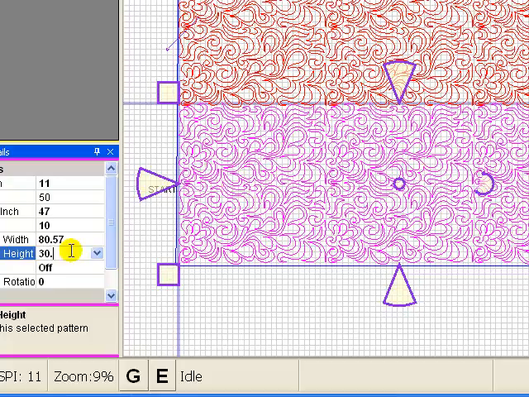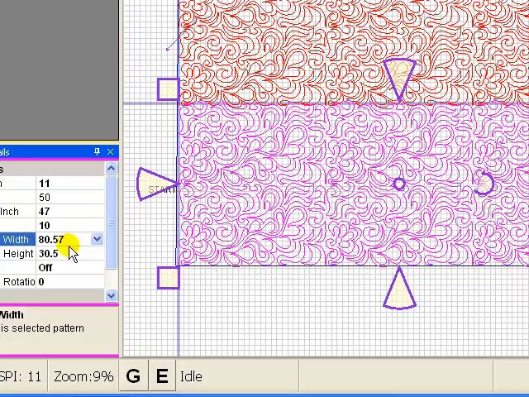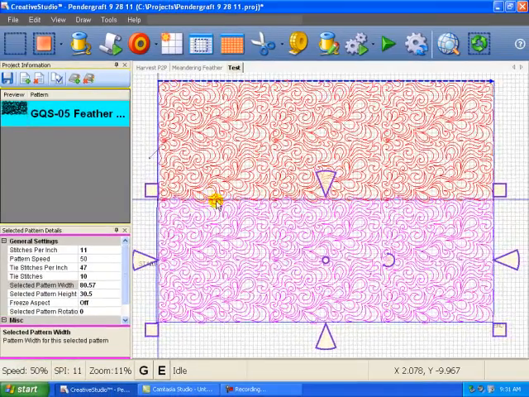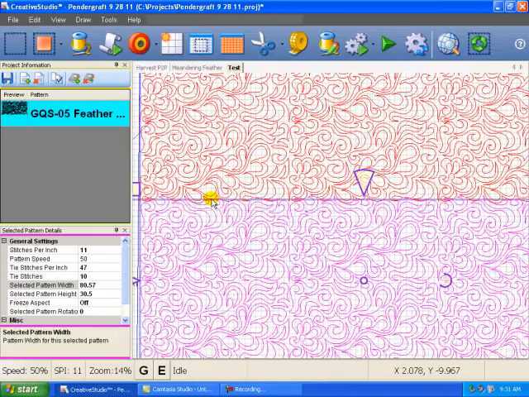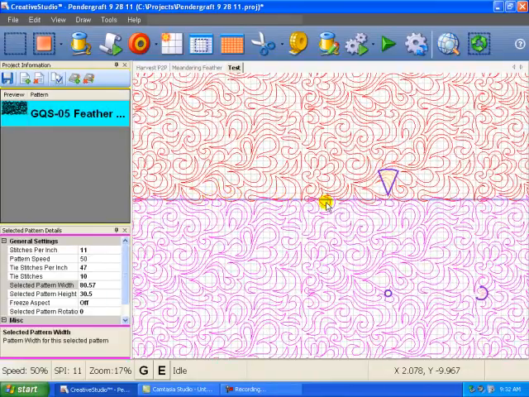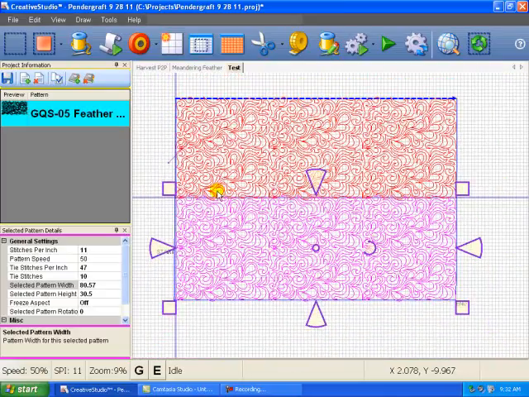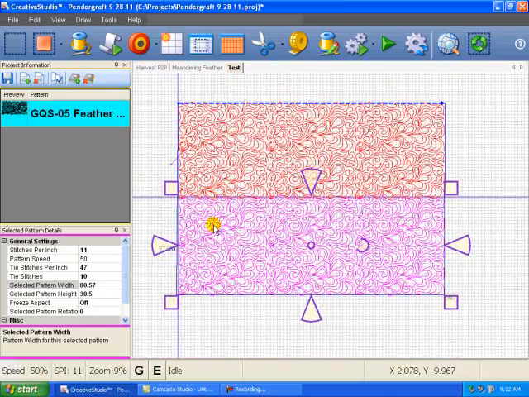And when I click in this spot, it didn't change the width, it changed the height to 30.5, but also notice it moved the pattern up into the previous row. So that won't work. Again, I'm going to do a Control Z.